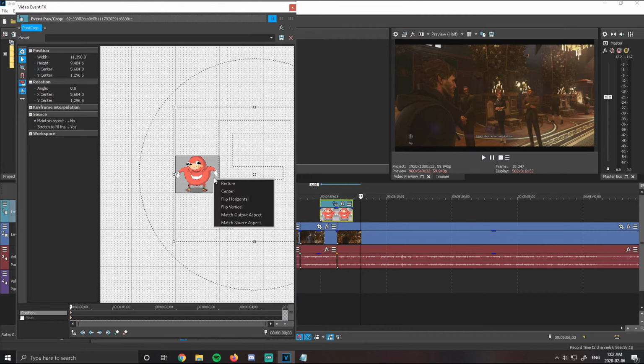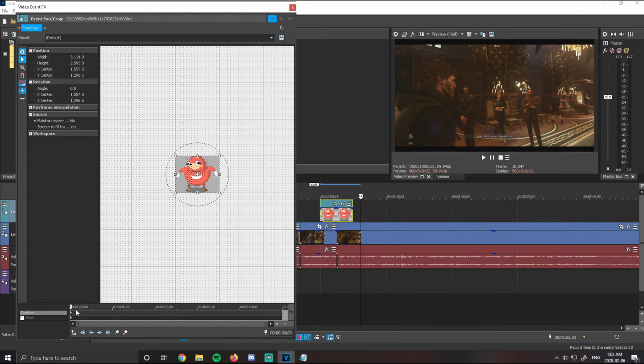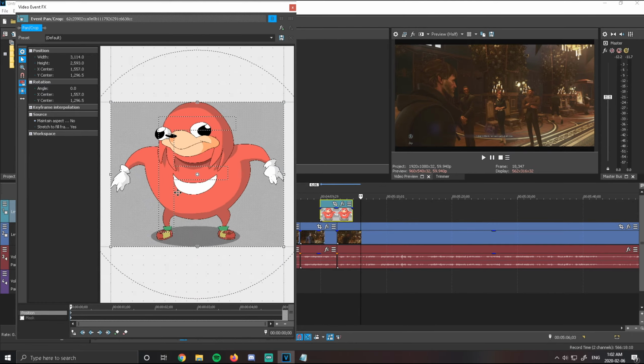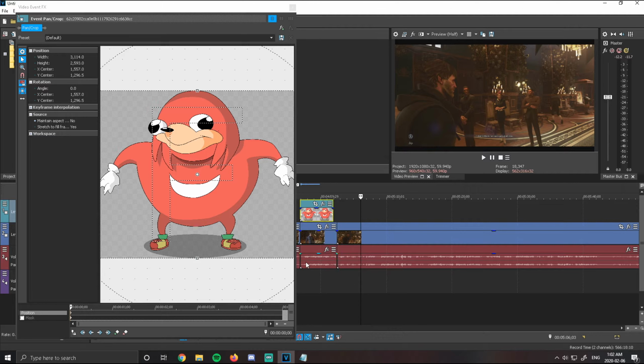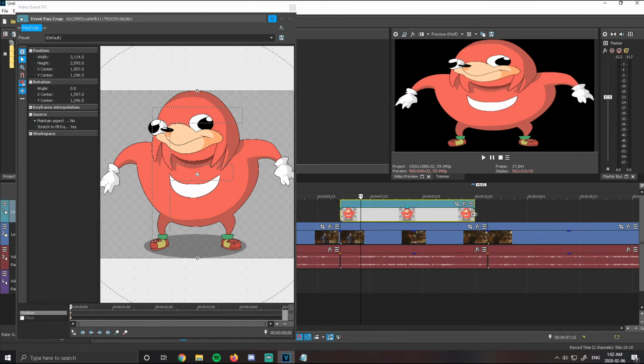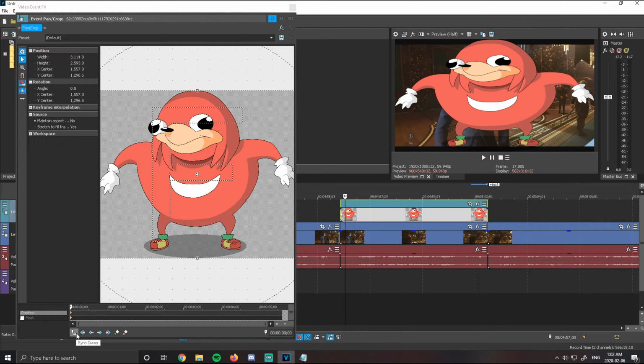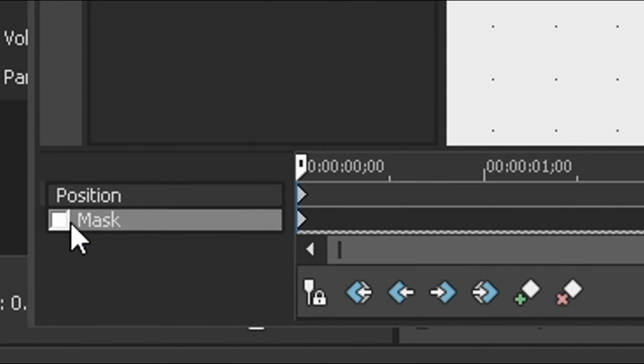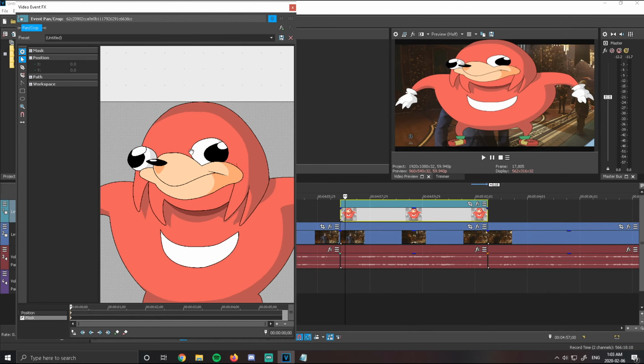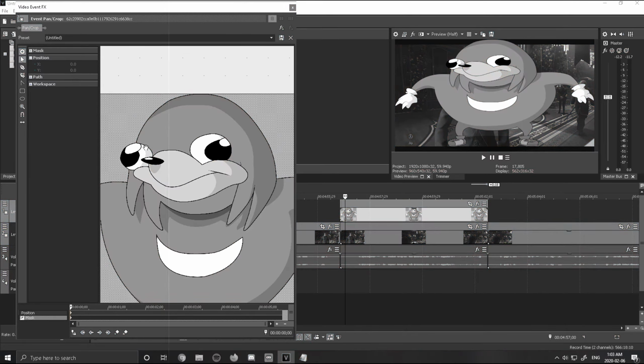If you wanted to, let's say, replace a character's head in the game with Uganda Knuckles here. But let's replace Corvo's head here with Uganda Knuckles. I've already made a clip of Corvo walking, nice and simple. Now we need to mask out his head with some masking tool. Enable the masking tool. I'm going to fast forward this bit for you guys.